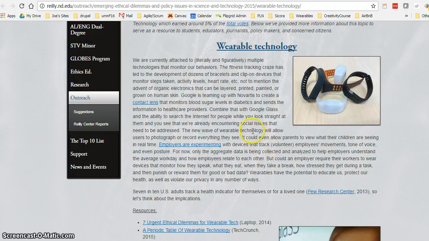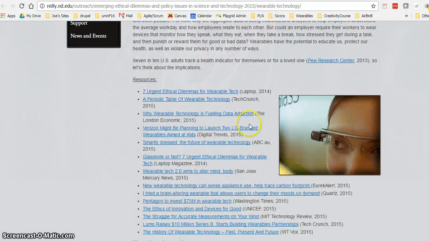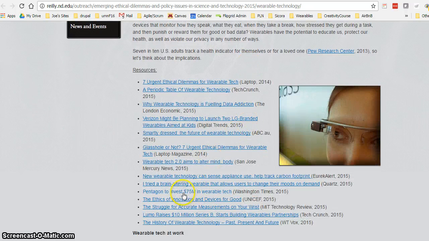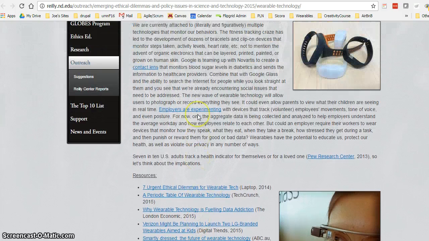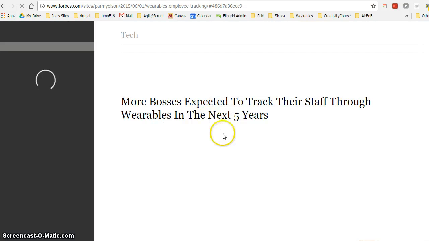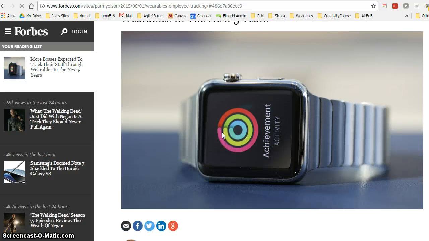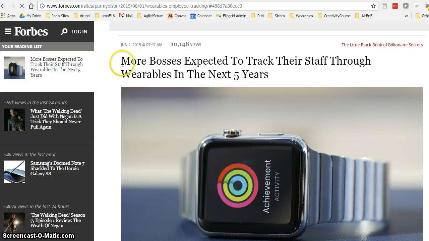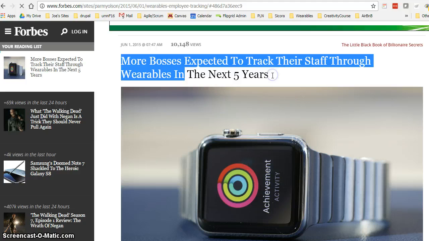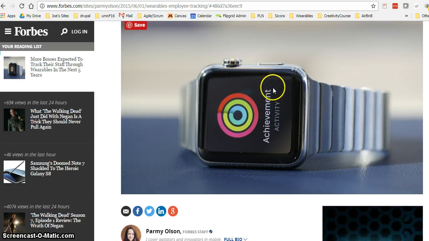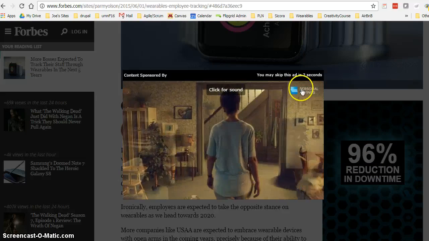in this case, when you are led to a page that has other sources on it, you can basically decide, choose one of the articles listed, including this one here. Employees are experimenting with devices, employers rather. And so here, the ethical concerns of having bosses require that you wear tracking devices is a very interesting issue, isn't it?